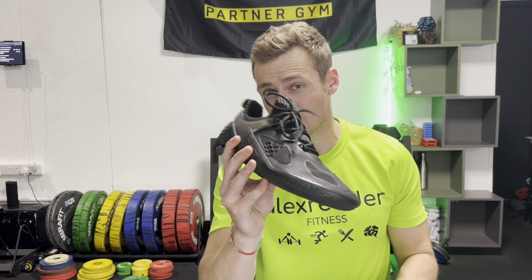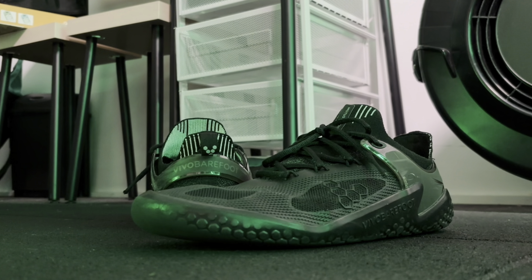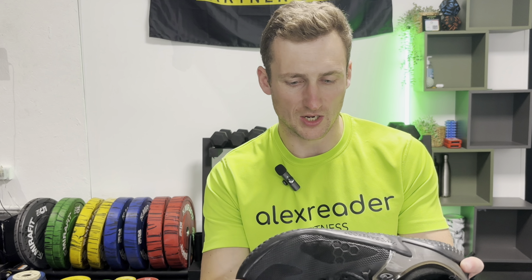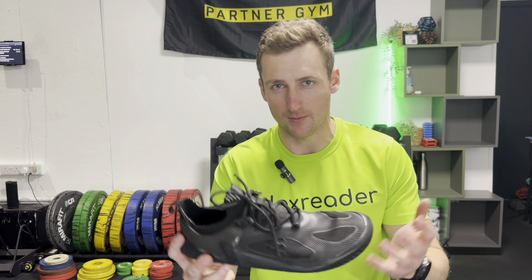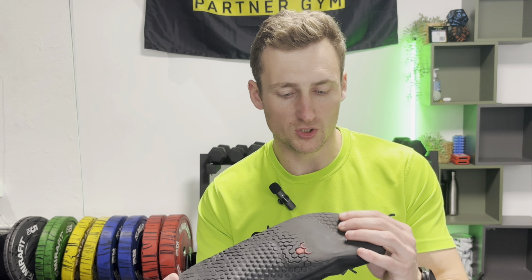Now, the grip on these ones looks very similar to the Primus Light, or the tread pattern does. They're not massive lugs or much dissimilar to the Primus Light, but I do find these to be extra grippy compared to the Primus Light. I don't really know why that is. It might be because the rubber almost feels a bit softer. So it's almost like that gum rubber that you see on a badminton shoe or something like that, where it almost heats up a little bit and then that rubber becomes a bit stickier. So I don't think the tread pattern necessarily makes it much grippier, but I think possibly the type of rubber it is, which is obviously great when you're doing anything like sled work, lateral jumps, jumping forwards or backwards, or burpees, or those sorts of things.